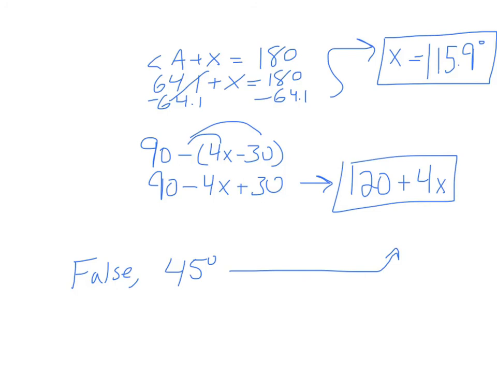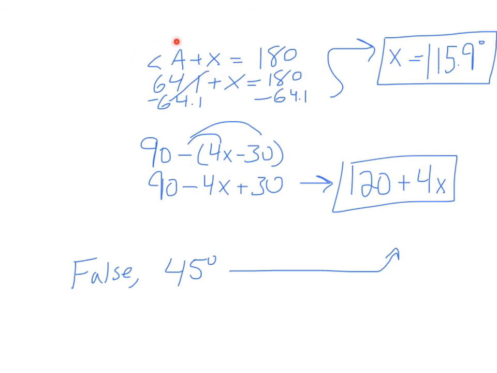All right, here are the answers. Let's discuss. So the first question says we have two measures, angle A and angle B. We know angle A is 64.1. Angle B, we have an expression 4x minus 30. And we want to find the measure of each of the following. The first question says the supplement of A. So again, supplement we know means 180. So we want angle A plus some unknown angle, which we're considering the supplement, so x, to equal 180.